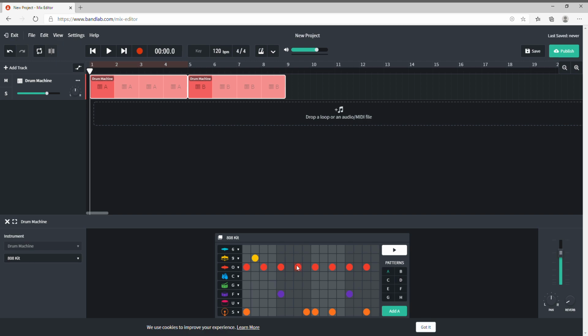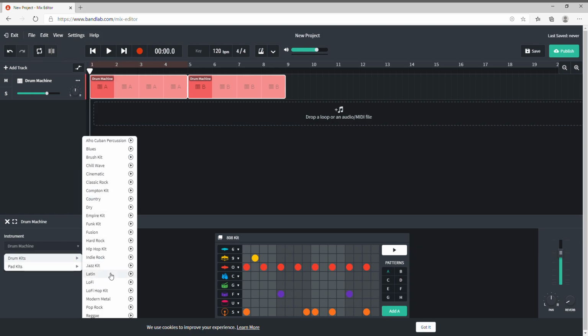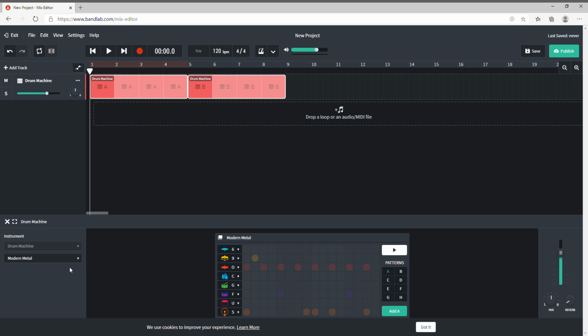It comes with a drum beat already prepped. If you press play, you get something pretty fresh and funky, much like myself. Let's press stop again and it stops. Obviously this is down as an 808 kit, whatever that means. But if you click over here, you can change the style of kit depending on what you want to do. Being the heavy metal gentleman that I am, I'm going to change to that, and it's going to keep the same beat. But this time it's changed the types of sounds, because different genres of music use different drum sounds. I know, it's a mad world.